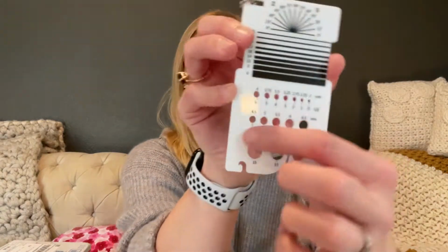And then on the bottom here, it's just a repeat of information from the front. So if you grabbed this card one way or another, you don't have to flip it over or anything. The numbers are all the same there. Nothing different for this section. But anyways, I thought this was a super cool and awesome tool to have on hand all the time. So I got that tool and I'm very excited about it.